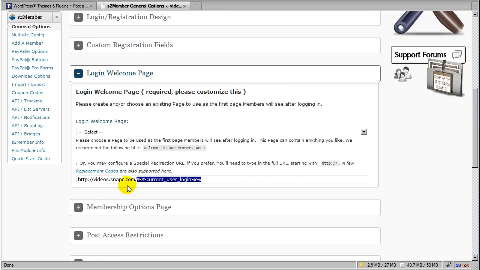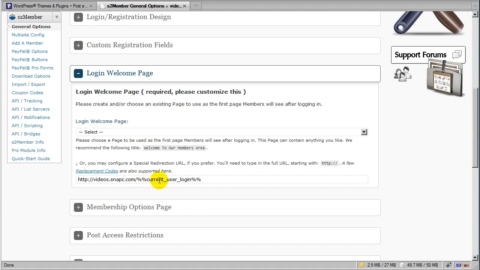that has an account. So if I log in and my name is John Doe 223, then when I log in, s2Member is going to redirect me to a page on your site that has a slug, which will read John Doe 223. Whatever the user's username is, that's what the slug will be. Now, if you don't have that page on your site, then they'll end up on a 404 error where it's just not found. So that's not good.